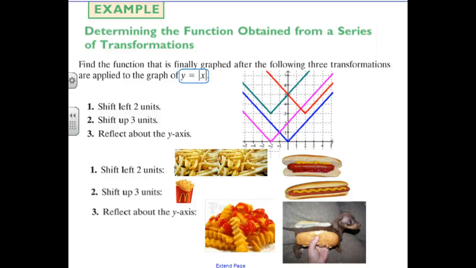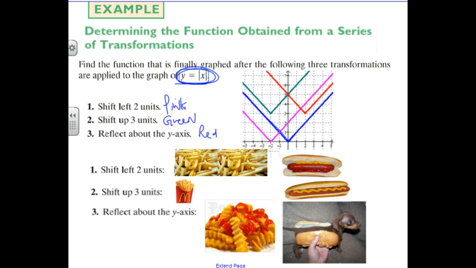It says if you start with, let's see, this is the blue function, the original y equals, it's a V for victory, I think that's in blue. So if you shove this 2 units left, I believe we're going to get the pink function. And then if you go 3 units up, we get the green function. And then if you reflect, it'll move green to the red function. So I hope you can see all that.